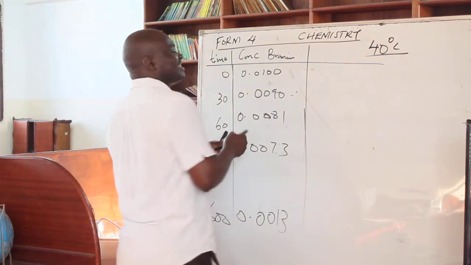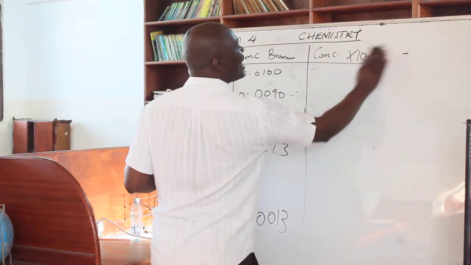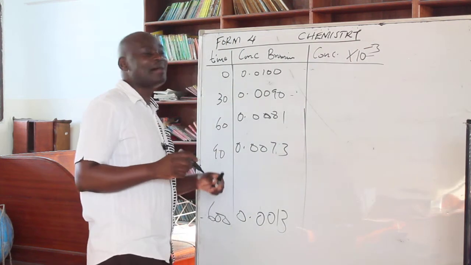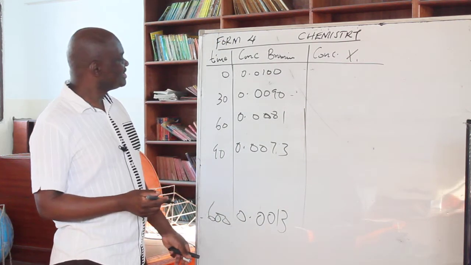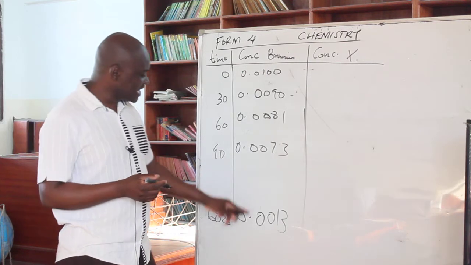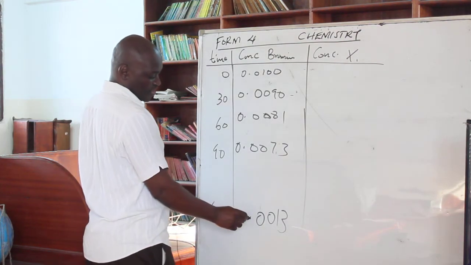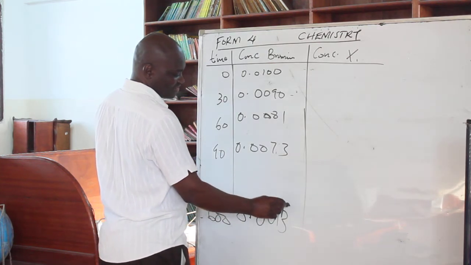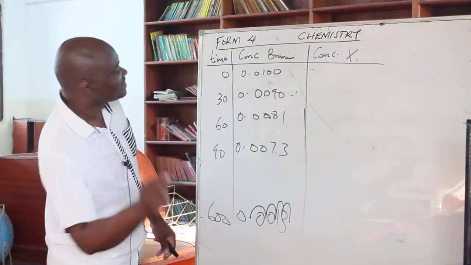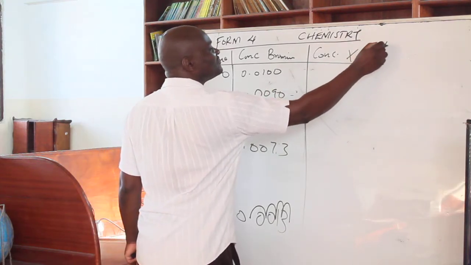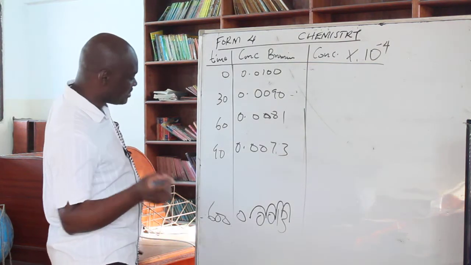But now we have a third column which we have created. This third column is the concentration but times 10 to power negative 3. Now, how have we come up with this negative 3? If you want to convert these figures into whole numbers, then don't use the largest. Go for the smallest and convert the smallest into a whole number. So it will be 1, 2, 3, 4. So it should be negative 4, not negative 3. Correct that. This one should be 10 to negative 4. That is a printing error. Make sure that you correct that printing error in your notes.